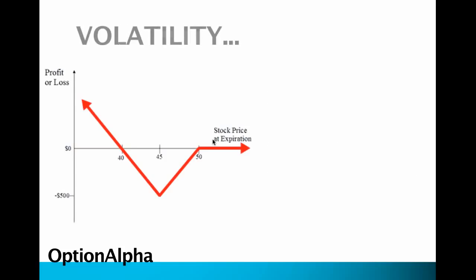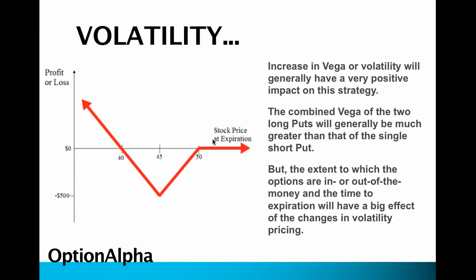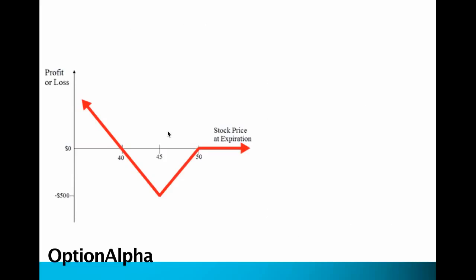Now, with regard to volatility, like I just mentioned, increases in vega or volatility are going to have a very positive impact on the strategy. Remember that our overall strategy is that we are long two puts and short only one put. So we're actually long an extra put, all things being equal. The two other options cancel themselves out, and we have this extra long put option that's just remaining in the portfolio. So as we know, with long options, volatility tends to be really good for long options. We want increases in volatility. The more volatile the stock, the better as far as the pricing goes for our options.